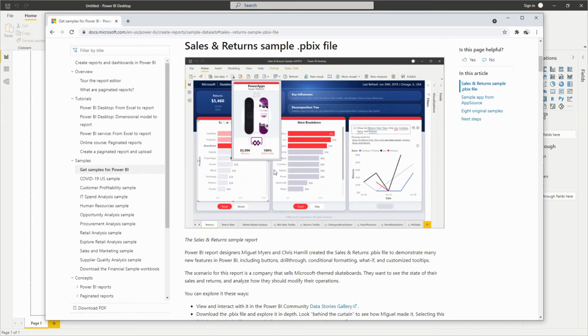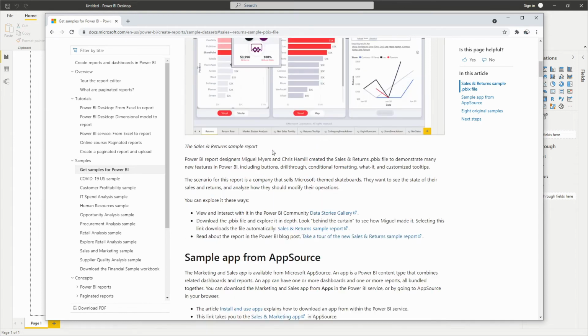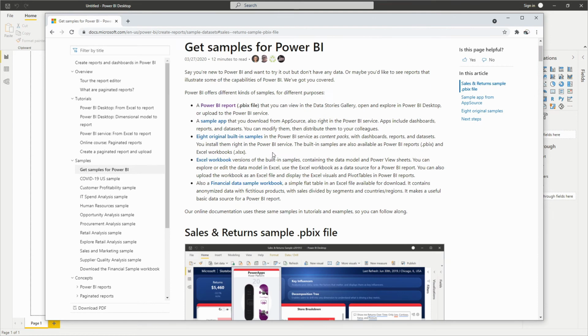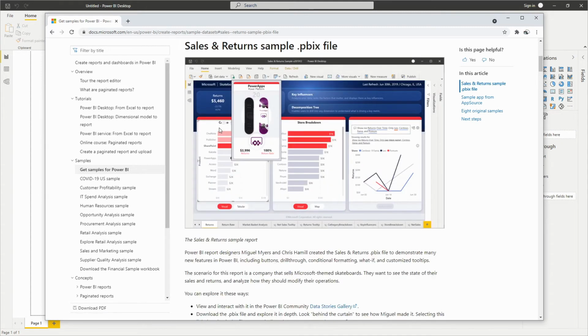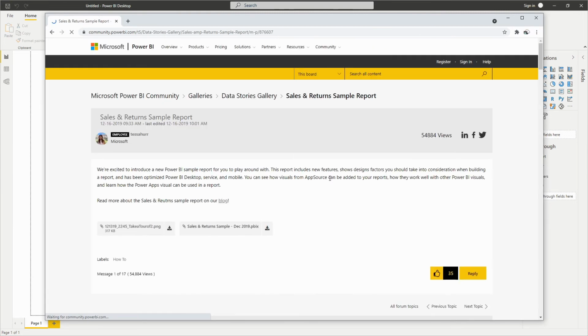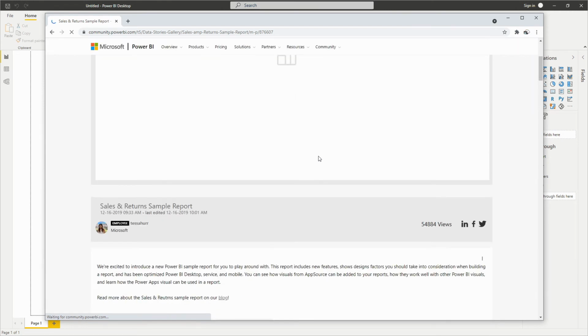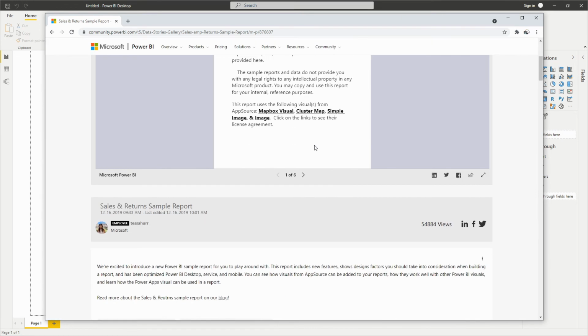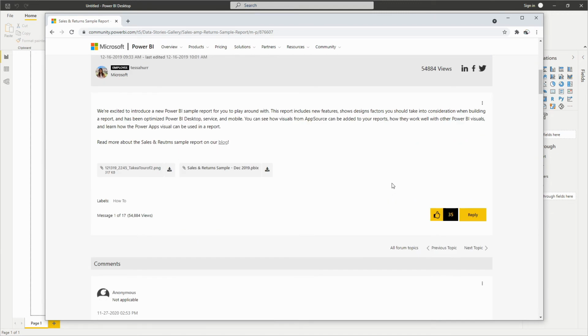So I'm going to go ahead and download this one here. And if we go down below, we'll just take a look here. So I think we just have to go ahead and click here. And from here, I just want to hit the download button. So I'm just looking for it. Here it is. Okay, great. And so I'll go ahead and download that file. Notice that it's the Power BIX file. That is the file that we were looking for. And we'll go ahead and open this file.